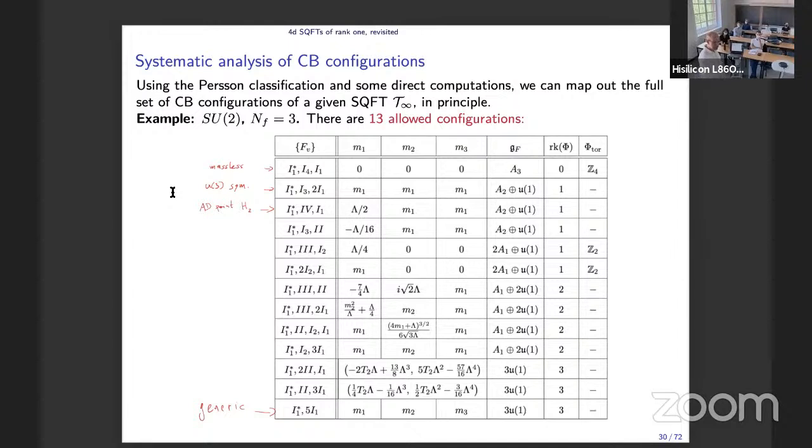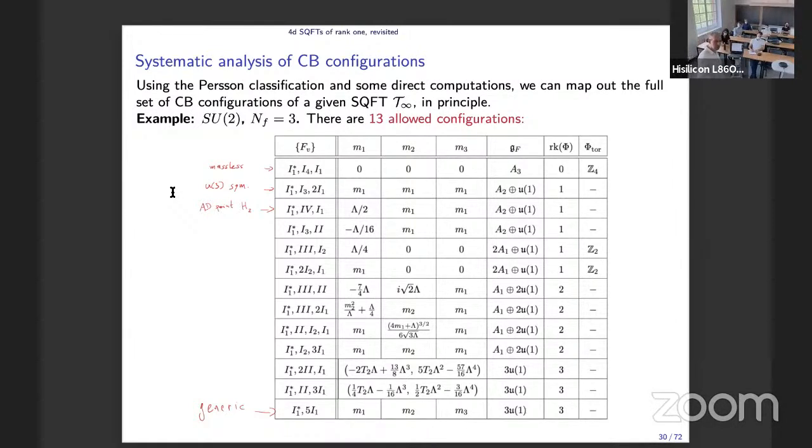So the generic case is, I1 star is always at infinity, but in the generic case, when the masses are generic, I have 5 I1s, but then they can try to collide in a given way, right? And that's all the allowed configurations mathematically, but that's also all realized physically by the known Seiberg-Witten curves. And you can check that.